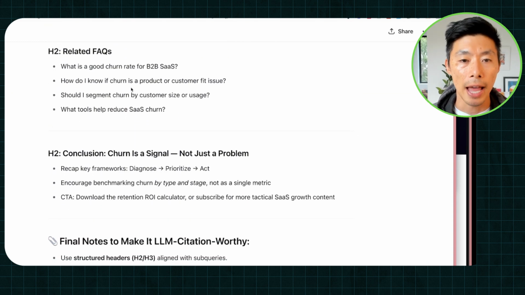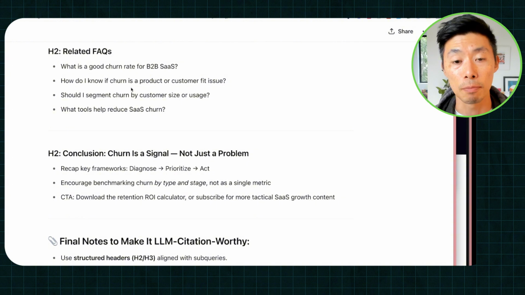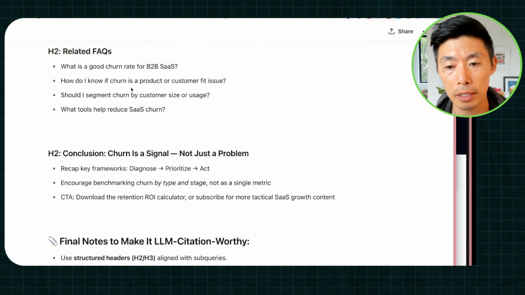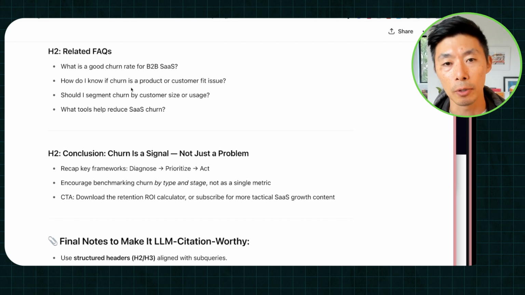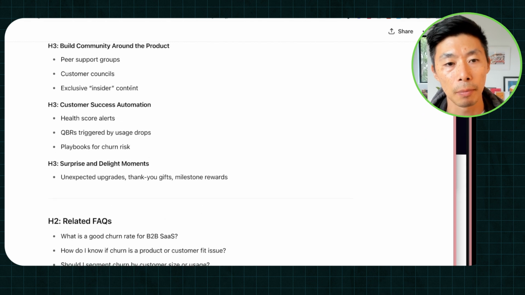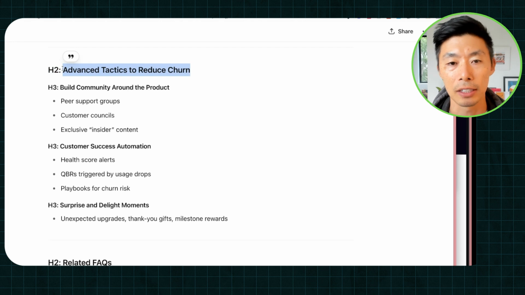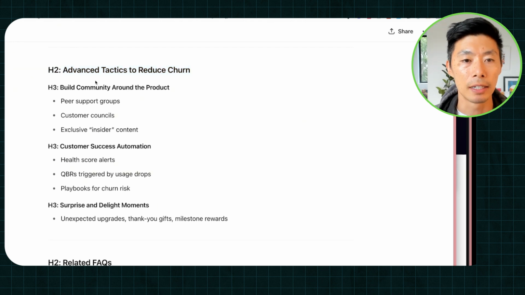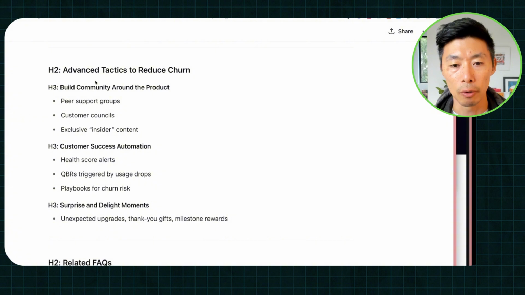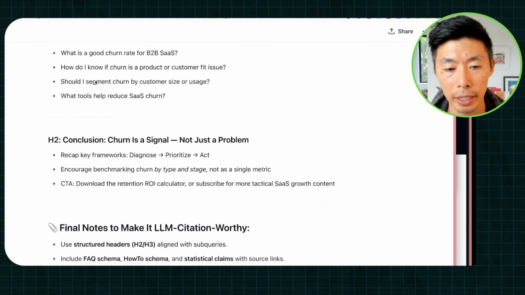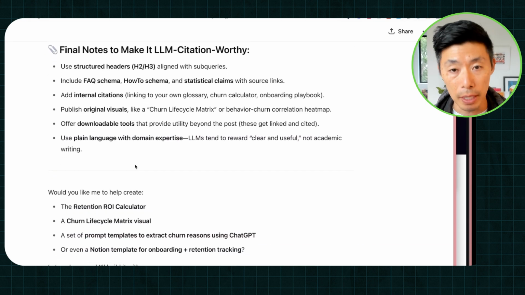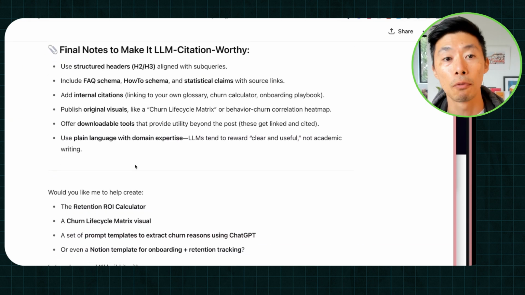Like if I had an AI write this section by section, it would be a very robust post, but also it's something that is modular or something that can be pulled out and extracted. So an LLM could see if somebody were to ask, how do I build, or what are advanced tactics to reduce churn? It's very clearly stated and organized in a way with the schema that it can understand and pull it in. So it increases the likelihood of being pulled in as a cited source for these LLMs.